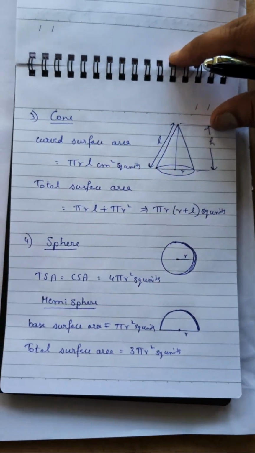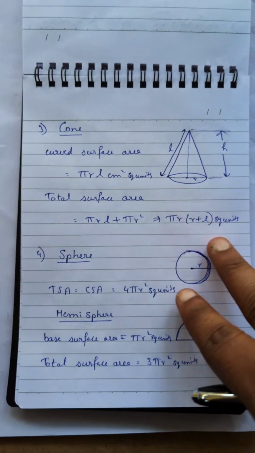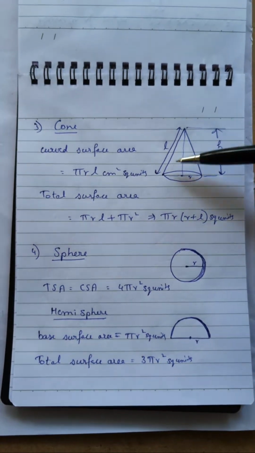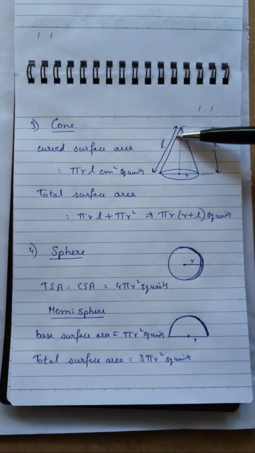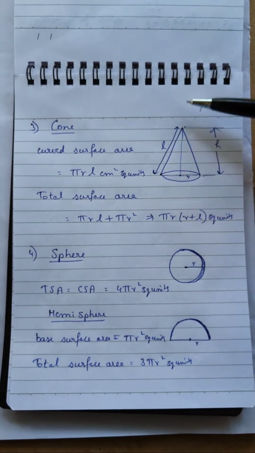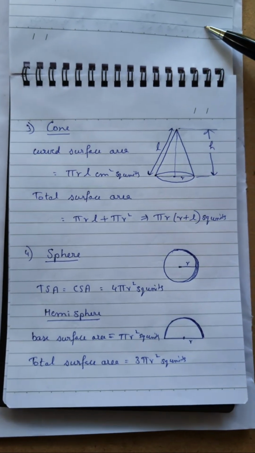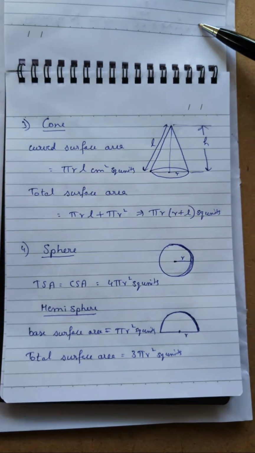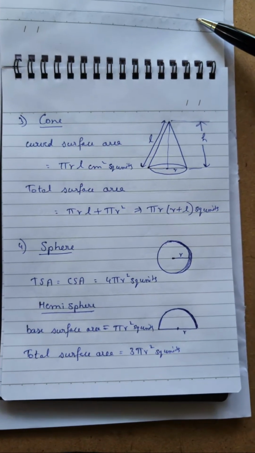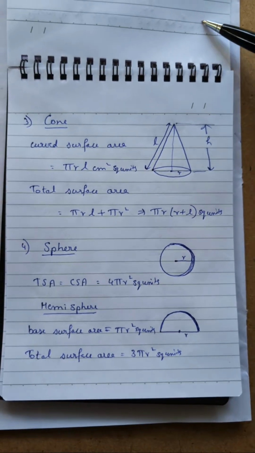Let's see another shape, that is the cone. So total surface area, that is for total surface area, it will be the cone part as well as the circle. So for cone, you can consider the example of an ice cream cone without the cream part, then the part will become a cone. So how to find the curved surface area?